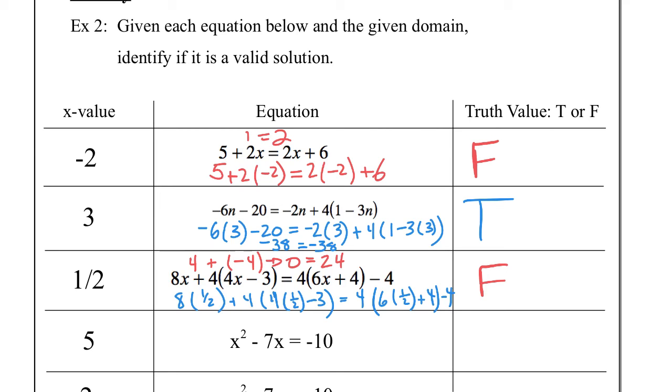Now, how can you use your calculator for something like the third example here? You can store the value of 1/2 for x. So type in 0.5, store it as x. And now you can type that entire expression out. So you would literally just type 8x plus 4, parentheses. So I'm literally just typing the equation into my calculator.